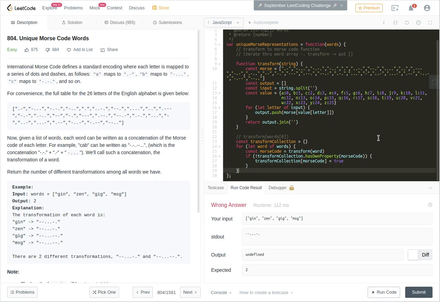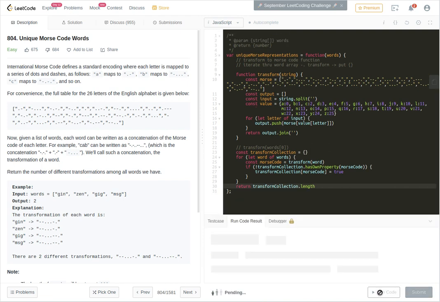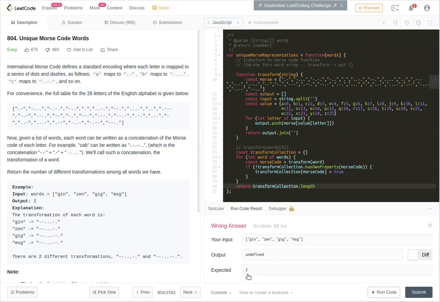So let's run this and then just return, for now, transform collection length. See what we get. Does that work? Undefined. Can you do the size or length of an object? Wait, maybe something's not working here.